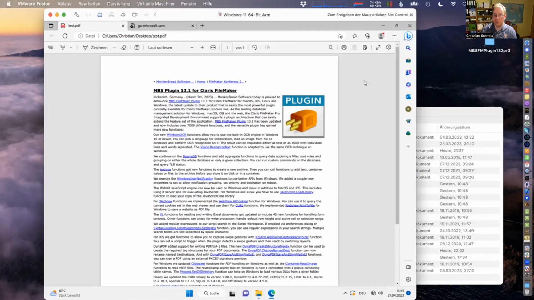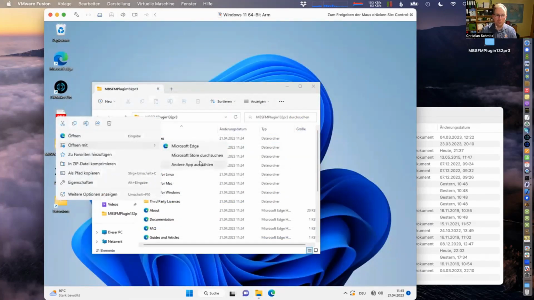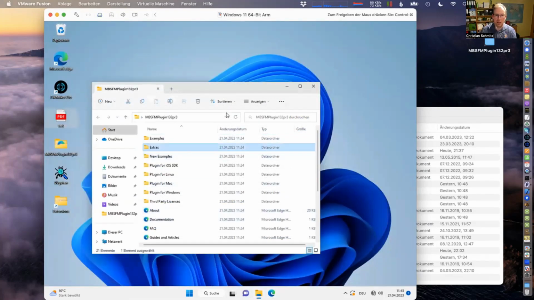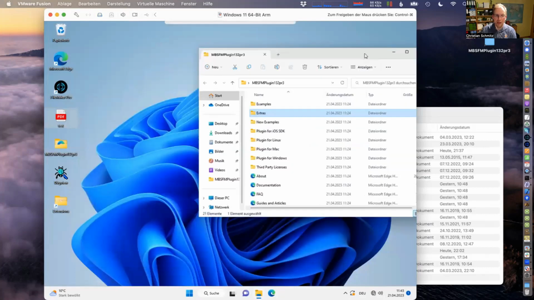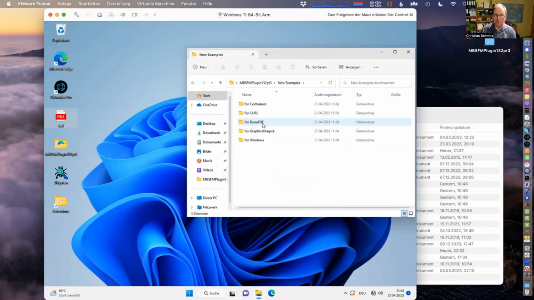You don't need to have a PDF reader installed. It's built into the operating system. Here it says open with Microsoft Edge, so it has a PDF viewer built in. And that's also what FileMaker is using for their preview on the interactive container. So we have a new example here for Windows about PDF.